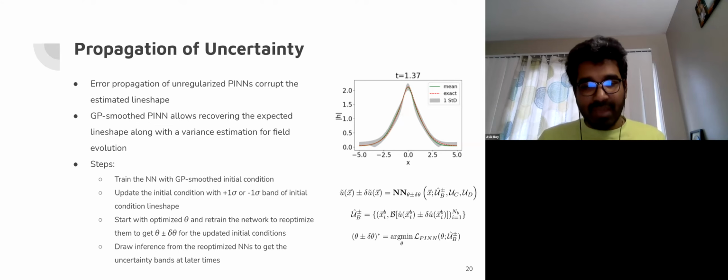It will take very little time compared to the training of the neural network, and eventually gives an updated set of weights and biases for the MLP that you are trying to use to estimate these fields. Then, using those updated parameters, you can calculate what the line shapes will be and use those line shapes as your envelopes for standard deviation at different time slices. That's exactly what we're doing here to find the envelopes, and you can see you get a very reliable and very nice estimate of the deviation here. Okay, so that's the propagation of uncertainty part.